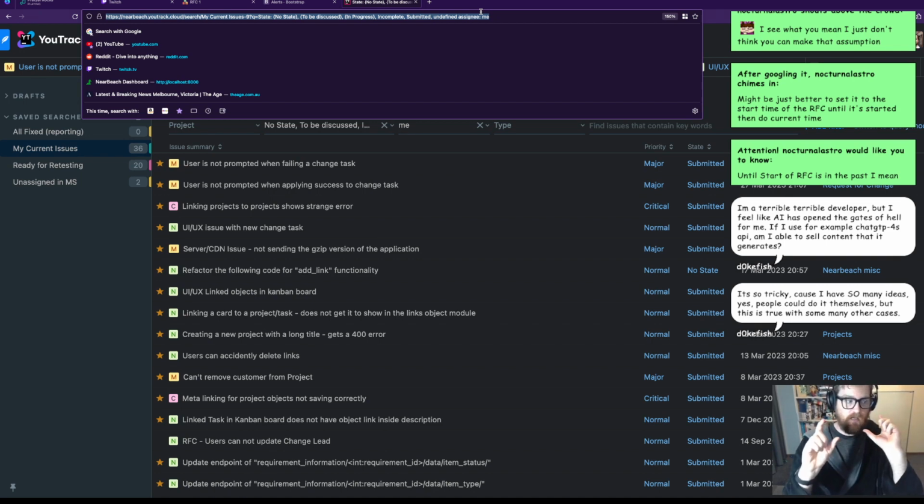The create another one will have one function where it submits all the things and everything's fine. The other button, where it creates and closes, will hit a function that calls that original function. Once that original function is done, it will close the modal. So it's not hard to implement something like this.